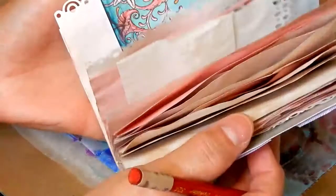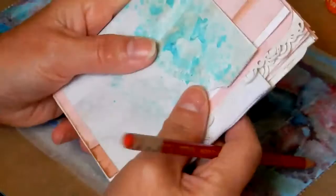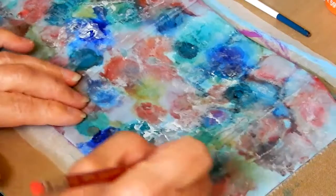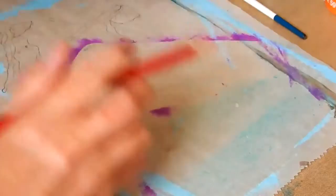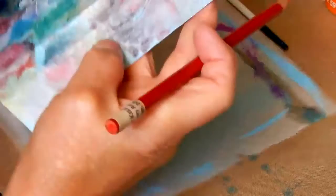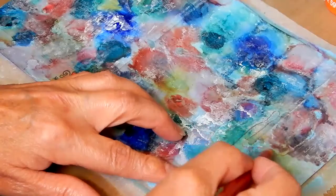This is pretty much just the skeleton, except for a couple of pages that I did put some of the Heartfelt Creations Under the Sea paper on. So all of that is to come. But for now, I'm just drawing, and I don't know if you can see the red pencil here so far. I've got one piece of coral drawn, and right now I'm working on the front cover of the journal. So that's the inside front cover, and then this will be the front cover. So this first piece of coral I drew is going from the front cover over to the side.